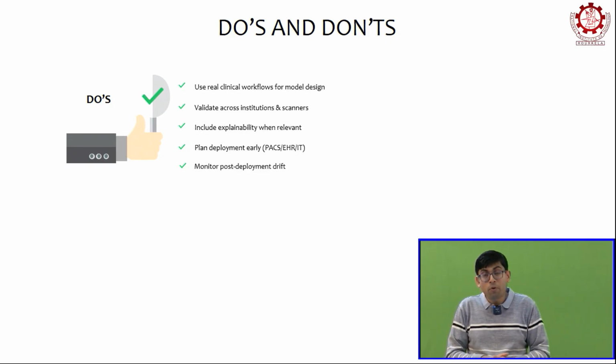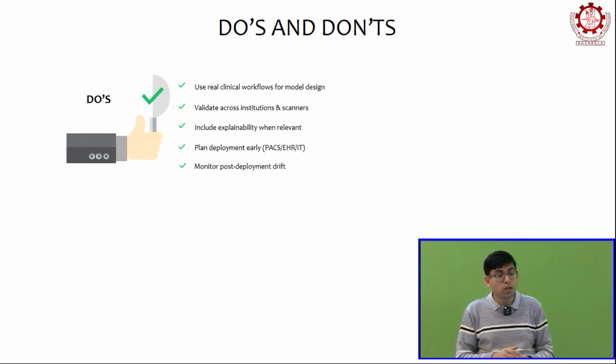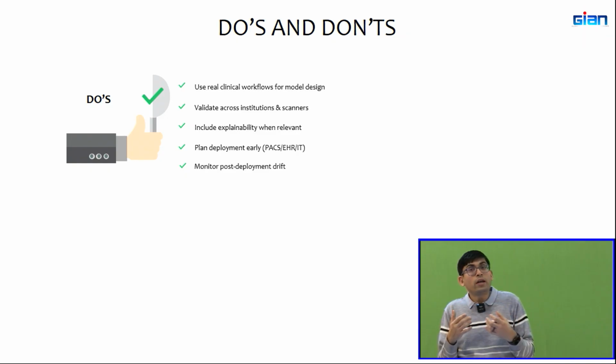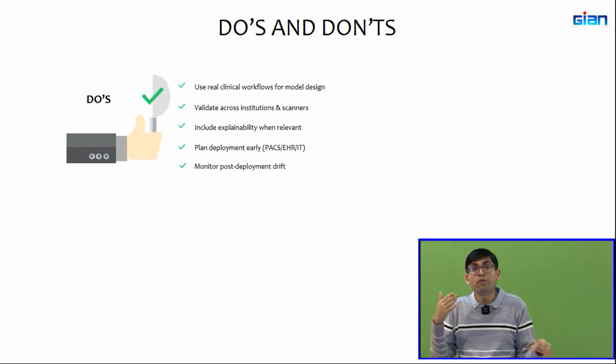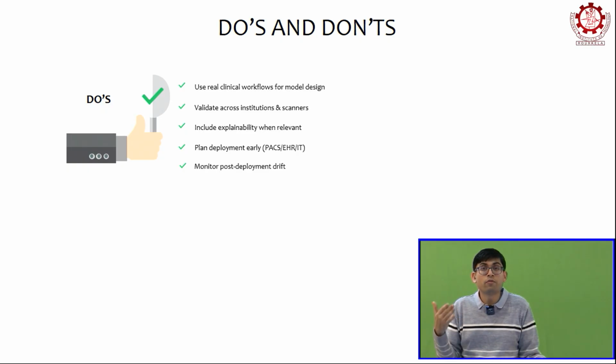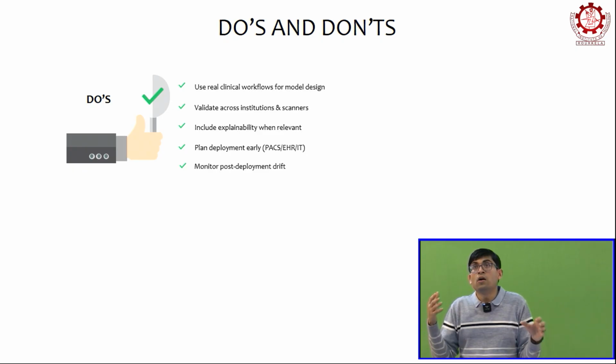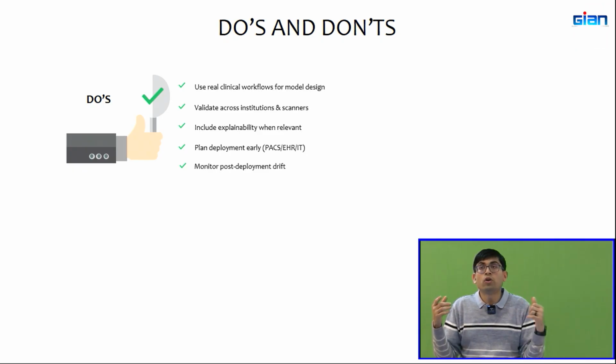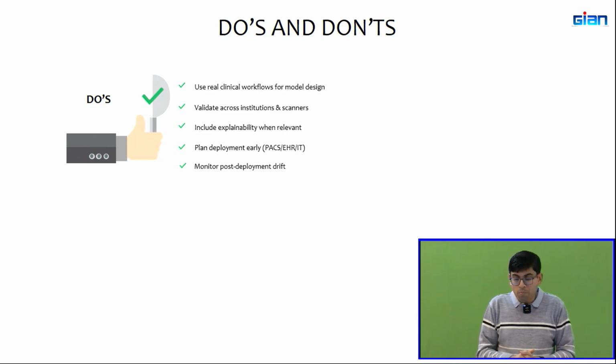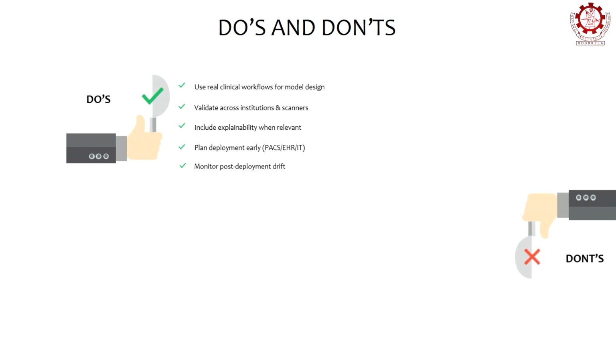So plan deployment early. If you're working on a project, and I was having this discussion over tea half an hour ago, if you know that you are working on a product or a project that eventually has the potential of becoming a product, right? If you're already collaborating with a clinician, start to think about deployment aspects early in the process rather than after you have published a paper. Because after you have done that, it almost would seem like you are going back to the drawing board and starting from page 0 rather. Then try to monitor post deployment shifts.